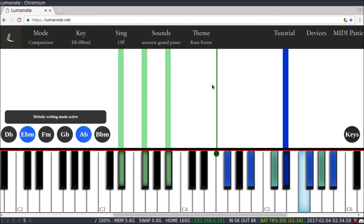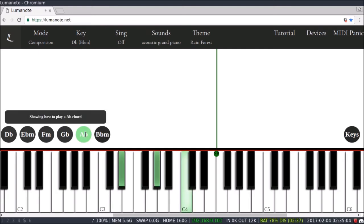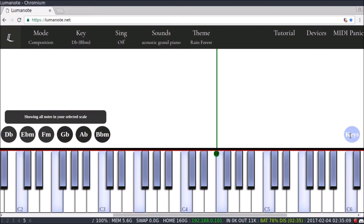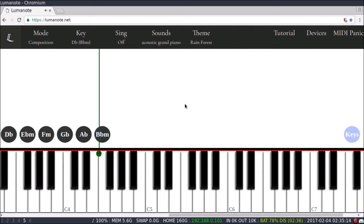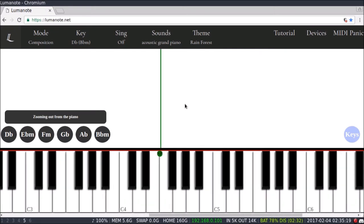With the mouse, hover over chord circles to show how to play each chord. Hover over the circle labeled keys to display all notes in the key signature. Lumanote will automatically scroll when a note off-screen is played. Plus and minus enlarges and shrinks the keys respectively. Pressing Shift and Backslash will change the split point after a note on the piano is pressed.